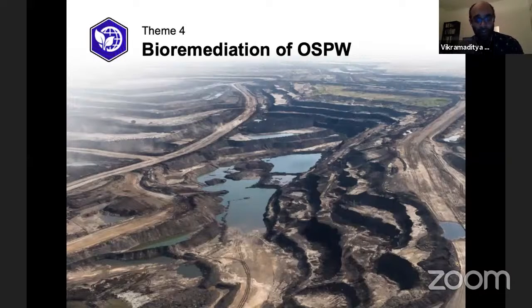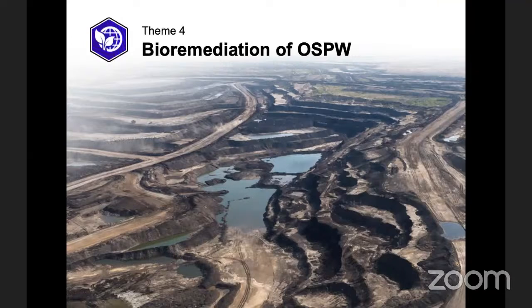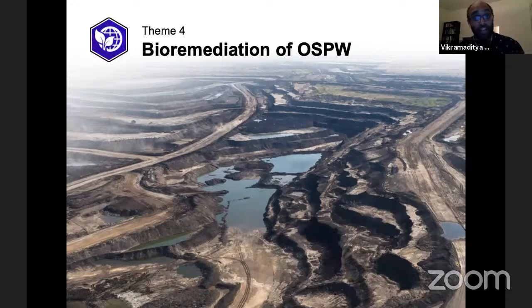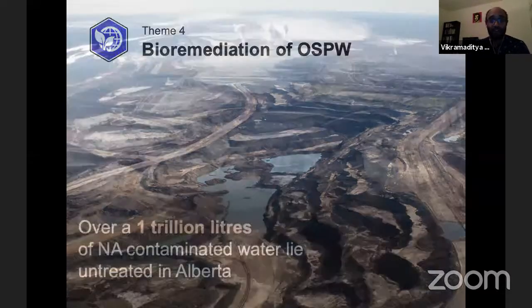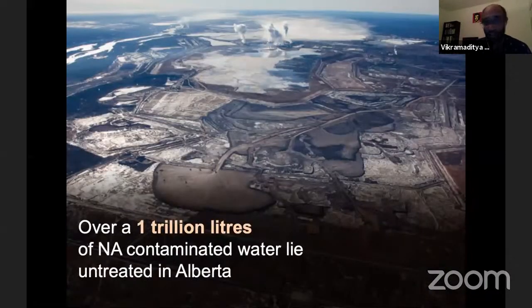And people are developing all sorts of treatment techniques to recover the oil. An unfortunate byproduct of that process is that you produce a lot of contaminated water, and you need to treat that water. Otherwise, you're going to have an environmental disaster. So I need about 1 minute, and I'll just summarize the story very quickly. So there are about 1 trillion liters of this highly contaminated water that needs to be treated. It is very expensive to treat, and given the large volumes, you cannot use something like advanced oxidation or UV.